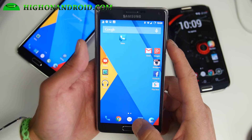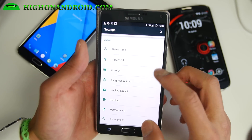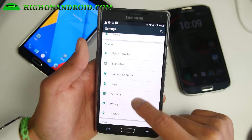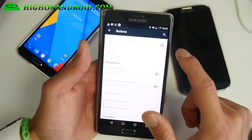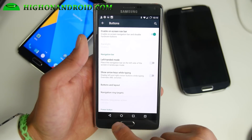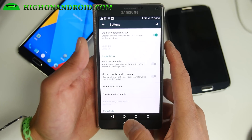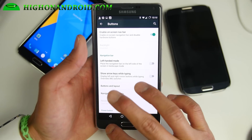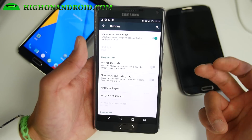Let me show you how to optimize this phone. One of the biggest features with CM12.1 you'll find in settings. If you have a phone with hardware buttons like the Note 4, you'll find an extra menu called Buttons in settings. Previously you could enable the nav bar and also use your hardware keys, but that kind of beat the purpose. Now the home button still works, but the menu and the back button have been disabled for the Note 4.